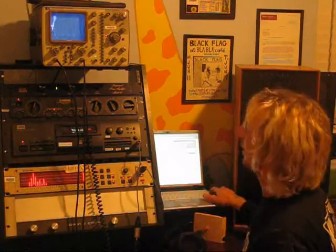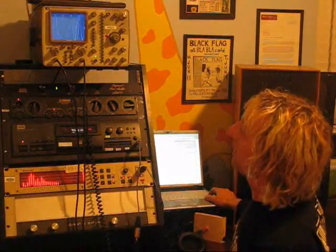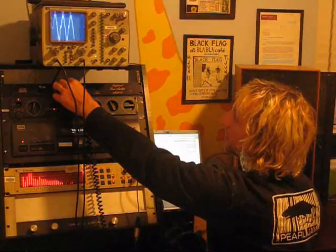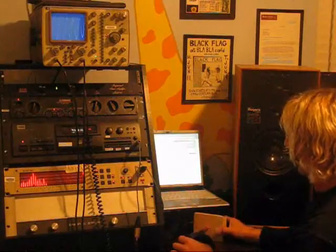And as we go down to 90, we've got some rattling, we've got some gain back, 80. I mean, these are not looking good. We're definitely overdriving these. But what I found that's interesting about these, let's check this out.